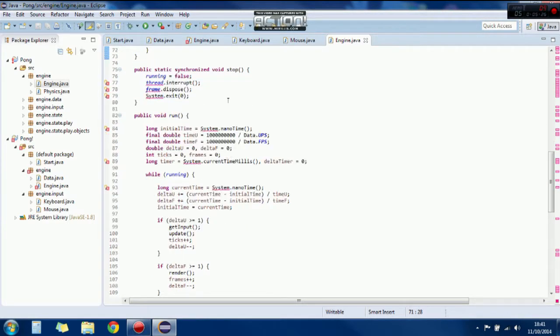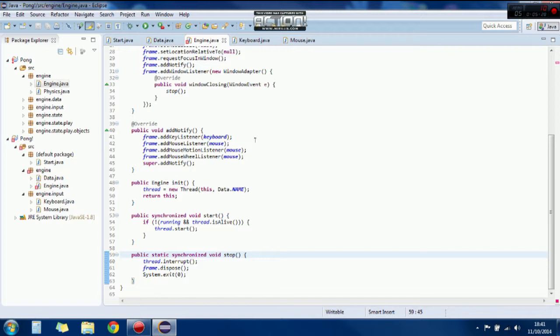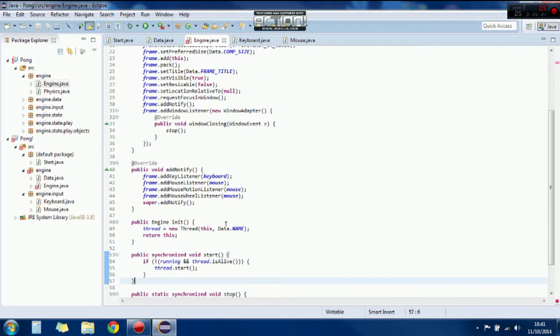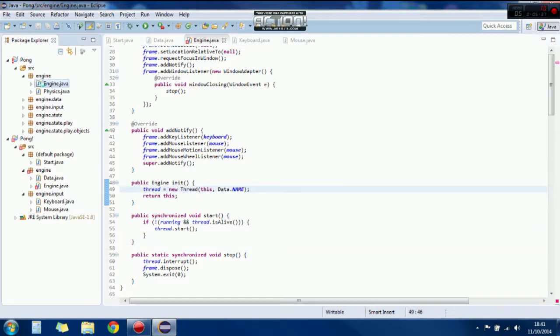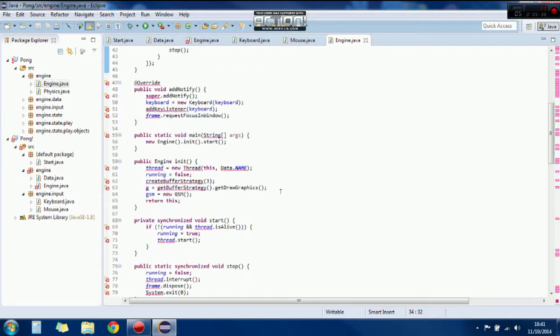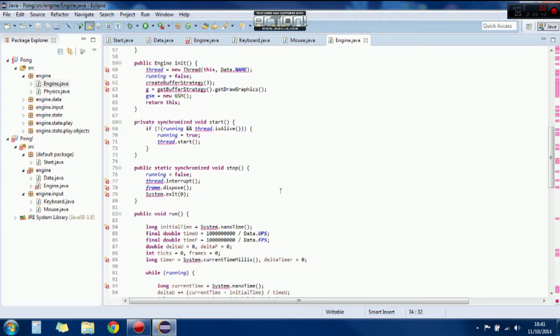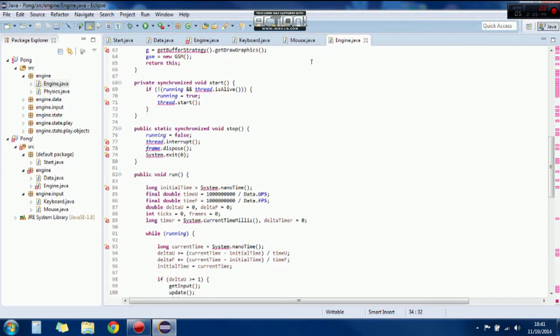Oh yeah, I forgot to do something. Okay. So, one last thing that we want to do in the init class. Am I right here? I don't know. Hang on, I'm so sorry people. Give me a minute. The running is true. That's what it was.